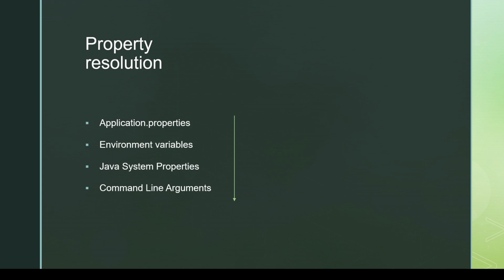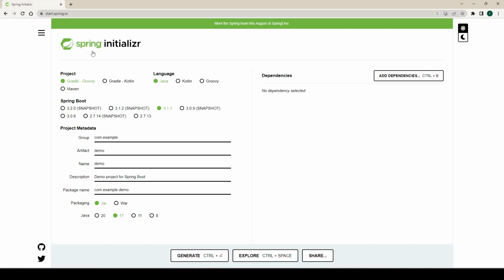All right. Now that we have covered the theory part of it, let's move on and see a quick demo on it. Let's start by creating a new project. So we go to the Spring Initializr and select the options that we need. I'll go with Maven and the latest Spring Boot version, which is 3.1.1. Then I'll provide the details and the name of the artifact, Spring Boot properties, and Java 17.